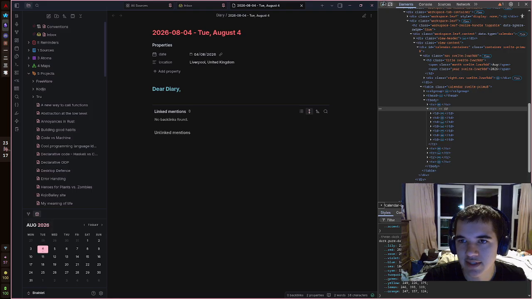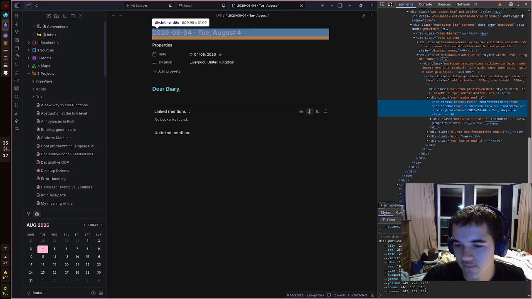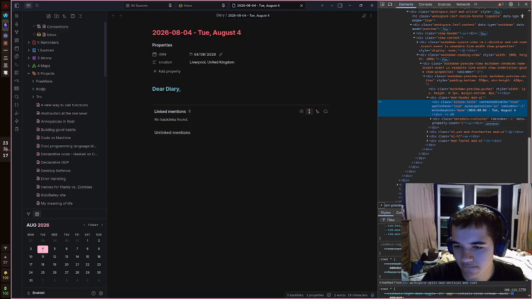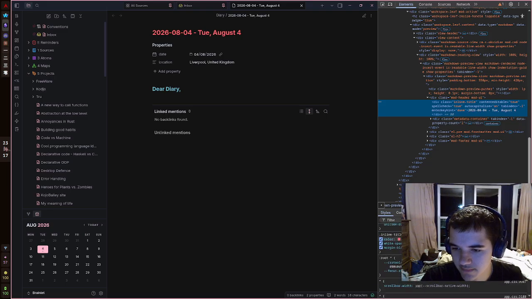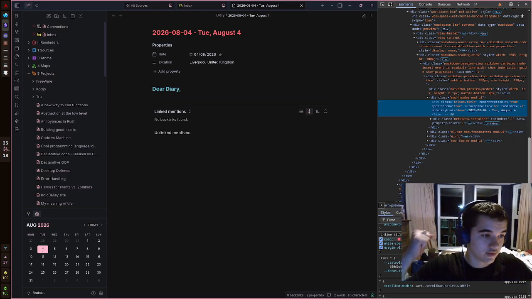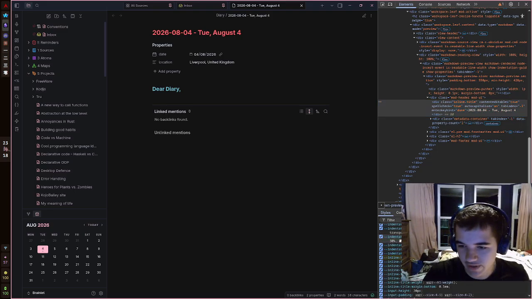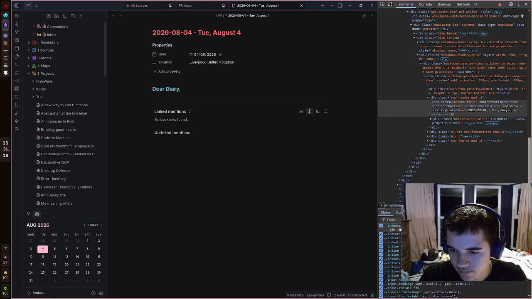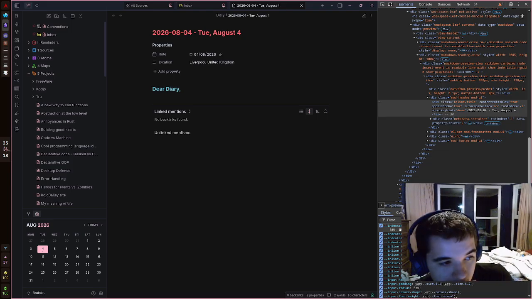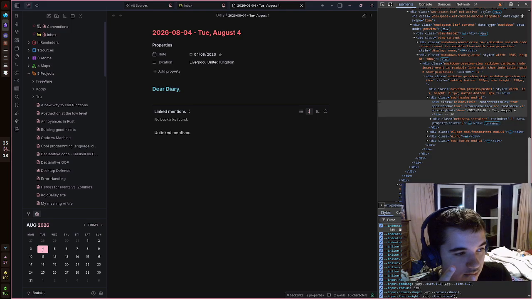I want this to use the same color. Inline title color. My face is covering a lot of it, but yeah, H1 color. Dude, it's so slow, it's practically frozen.